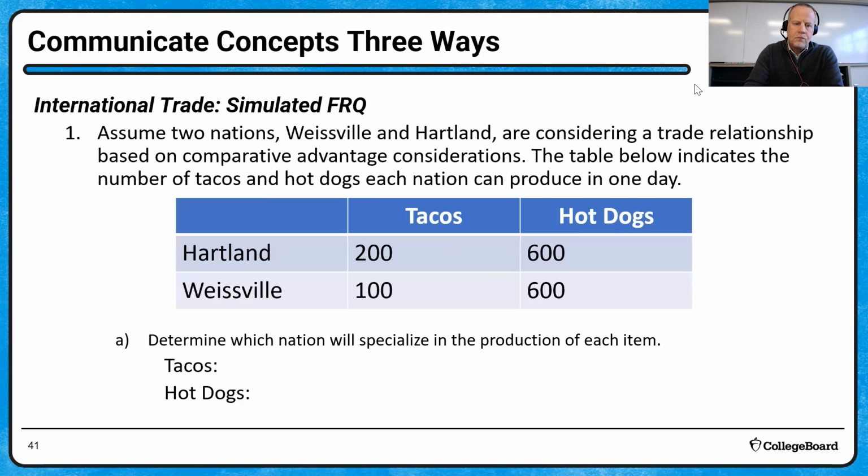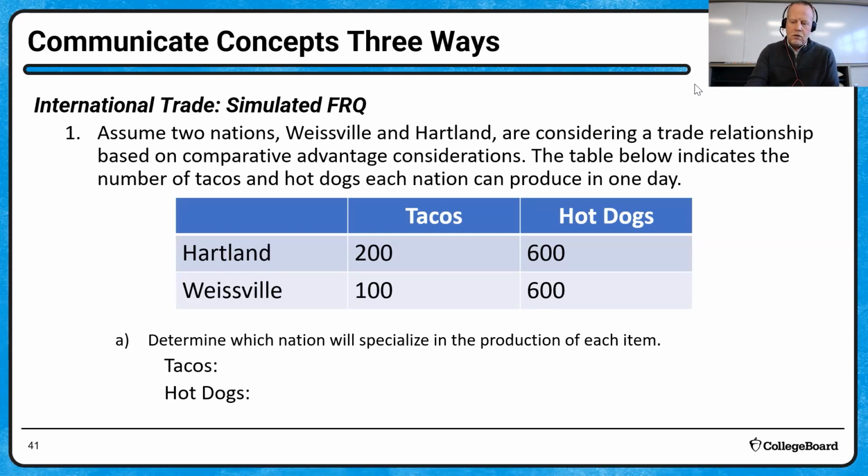Okay, part A. You're given this data. Before you can make any determinations, before you even read the data, you've got to consider what kind of data I was given. Well, here, as the prompt says, the table below indicates the number of tacos and hot dogs each nation can produce in one day. That's an output problem. That's output data. You're not given input this time, you're given output. What is the result of production? The result of the production process. And in reality, when you're given that, you're really given the 2 ends of a PPC. So if they were to specialize in tacos, how much they would make, specialize in hot dogs, how much they would make. And from there, we can calculate opportunity cost.